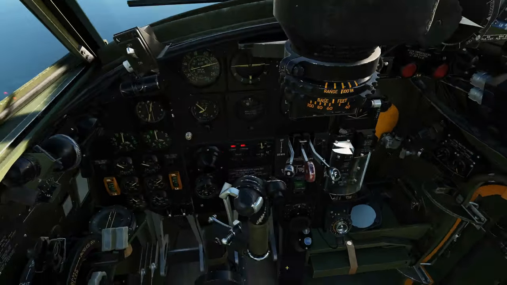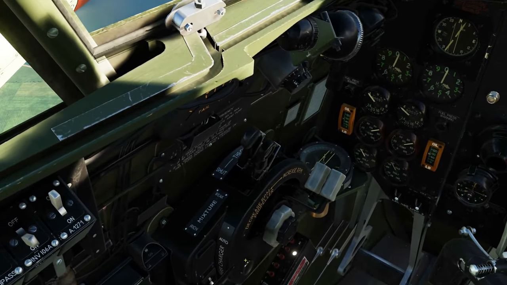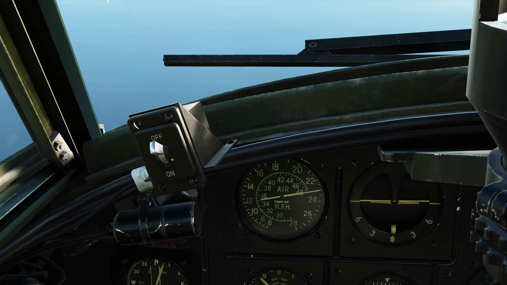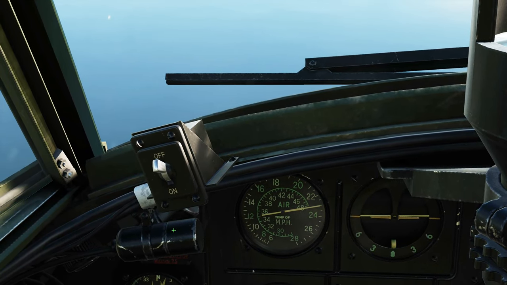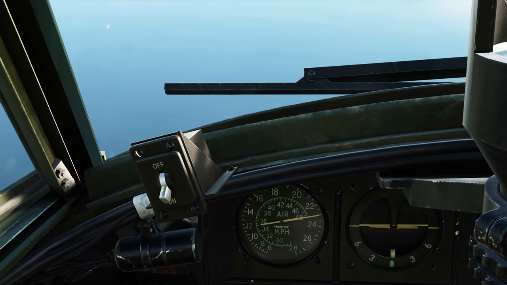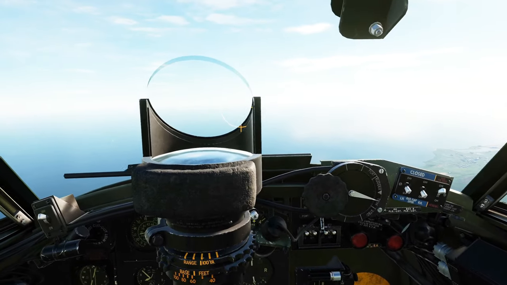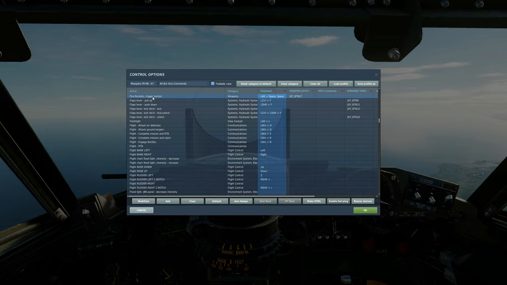In the cockpit, just 4 things we need to do. Master arm, on. Rocket master switch, on. Salvo off or on. Salvo off means every press of the button, one rocket will fire from either wing. On means all rockets will fire from both wings with one press. Off. And your sight reflector needs turning on. That's you ready to rock. In terms of controls, fire rockets trigger button is how it's named at the moment. That may change in the future.